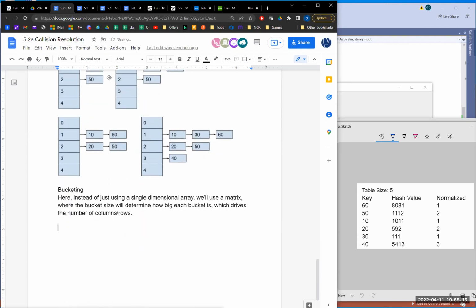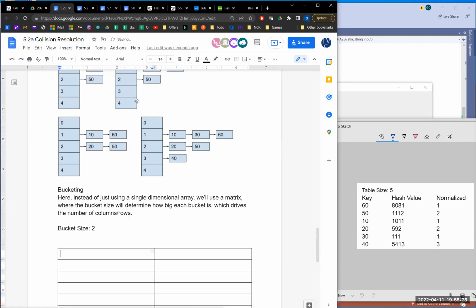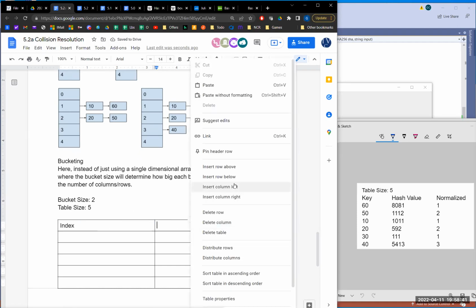And this time I will do this. The smallest we can have is a bucket size of 2, otherwise it'd just be a regular hash table. So it's bucket size 2, table size 5. So we have our index, and I'm missing a column here.